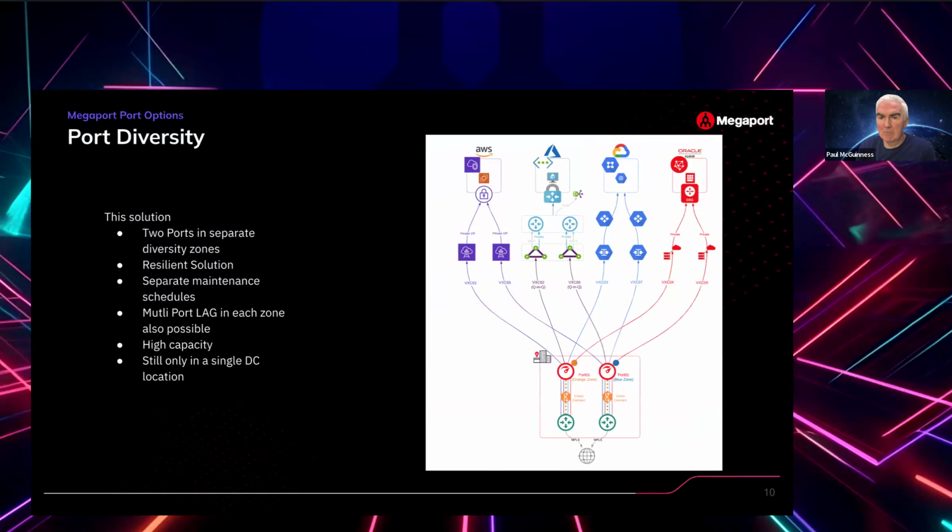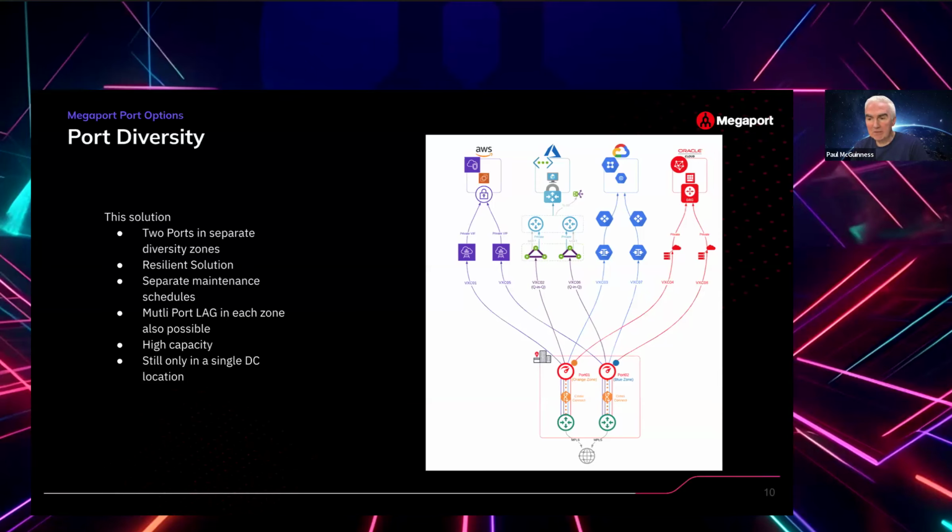So let's look at something more resilient, and this is definitely more popular, and this is where they're using Megaport's port diversity inside data centers. And this is in quite a few DCs that we have today. This is where Megaport has designated a blue and a red zone inside data centers. Well, it's called orange zones here, but it's red zone inside the portal. Basically, you choose your port to be in one or the other of those zones, and you can make ports diverse from each other.